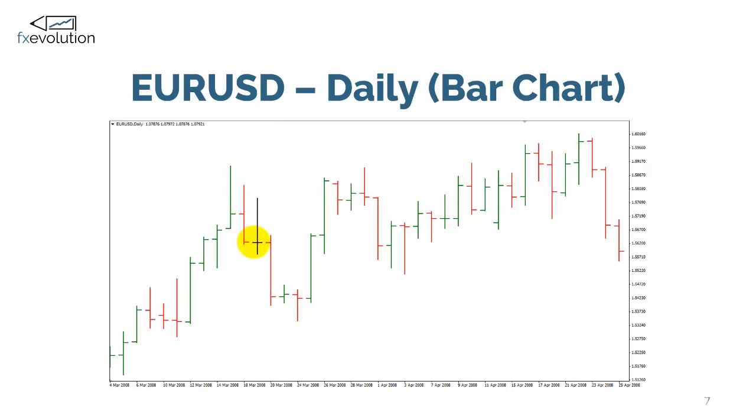It's not that often you see it, but when you do see it, generally most charting softwares will show it as a slightly different color. So it may be black, it may be yellow or white, it just depends on the charting software that you're using and the template you're using at the time.